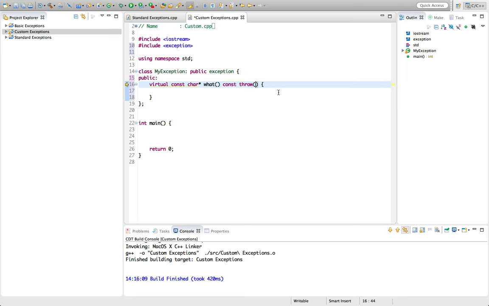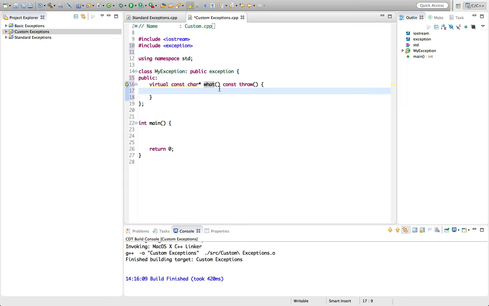If your method does throw exceptions, you can also list the exceptions that it throws here, like bad alloc, or I don't know, some other exception here. You can list them, but again, there's no compile time checking there, at least as far as I know. It's always runtime, unless you're using some funky new compiler in the future. So it seems to me that it's better just to not have this here, and a lot of people agree with me on that. But nevertheless, I'll put it in here when I'm overriding this what method, just to be sure that I'm really overriding it, although I suspect not having that in wouldn't actually make any difference. But let's put it in there for consistency.